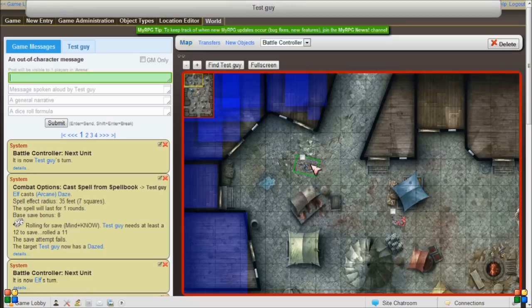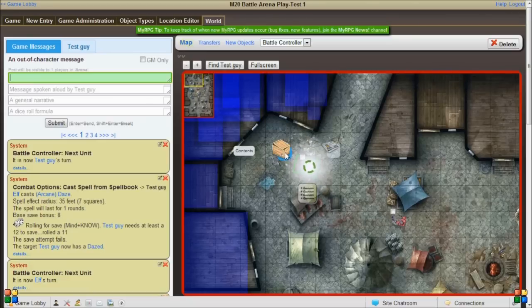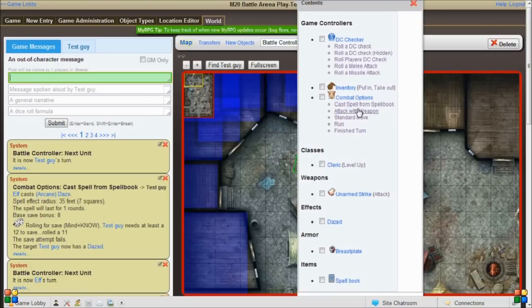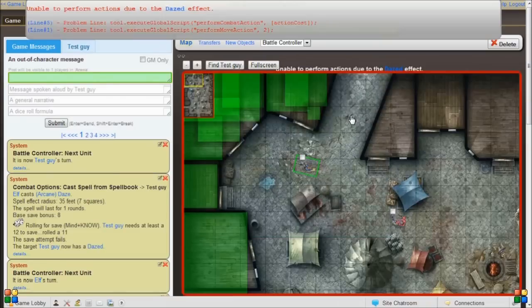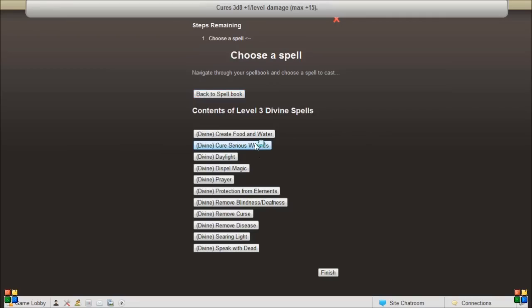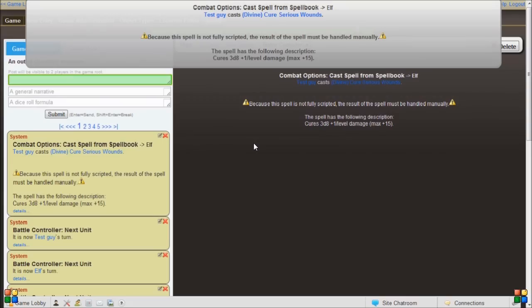The daze spell was successful, and if the mage attempts an action, he'll be given an error message stating that the daze effect is causing him to lose his actions. The daze effect will automatically remove itself once its duration runs out. Other effects and conditions can cause a wide variety of influence, including added AC, skill level, stat level, and so on.